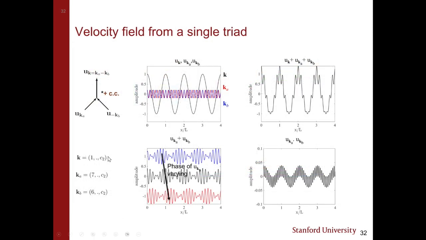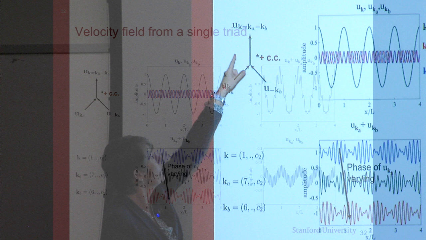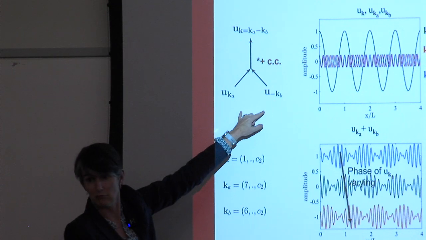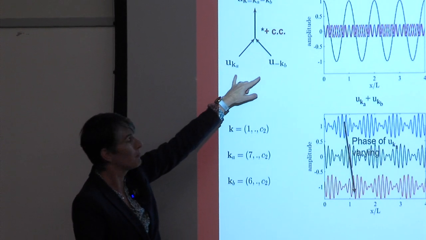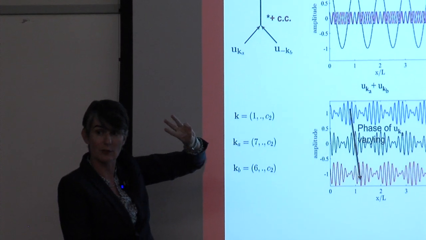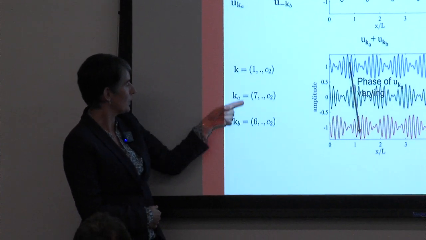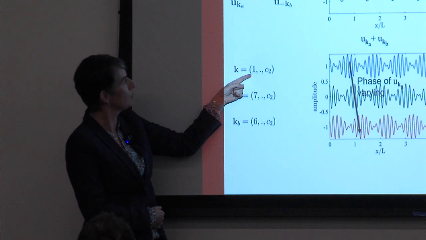So what's going on? Well, in our super simple modal world, this is an effect that has to be present. If I take 3 modes, I'm going to introduce this plot that I'll use later. This is a Feynman-type plot. If I have the nonlinear interaction of a mode with Ka and a mode with Kb, I can only get a resonant interaction such that I have a K of Ka minus Kb. That's the resonance condition. Remember, this bold K covers Kx, Kz, and omega, so there are 3 conditions written into this. For now, let's just look at the x ones. So let's take 7 minus 6 equals 1.